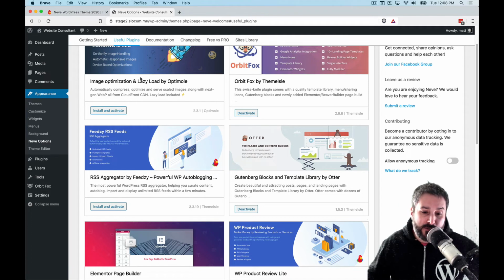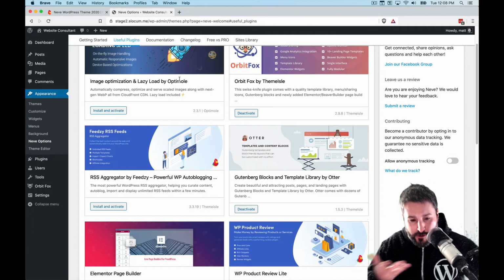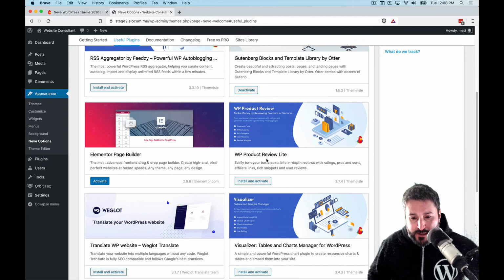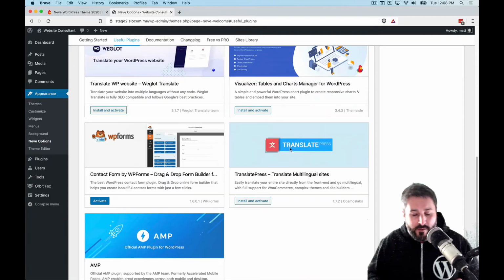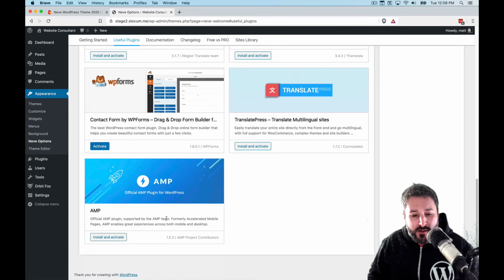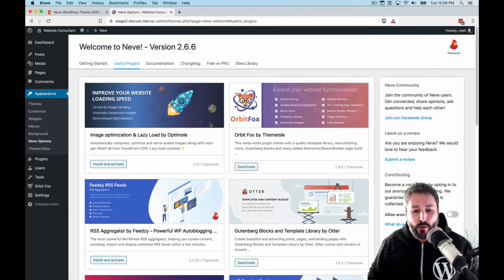Image Optimization, Lazy Load by Optimole. This is another product of theirs. RSS Aggregator by Feedzy, another product of theirs. This is that Gutenberg Blocks template. Elementor Page Builder, of course. WP Product Review, and not all of these are theirs, like the Weglot plugin, WPForms, and AMP for Google, but at least these top 4 are.